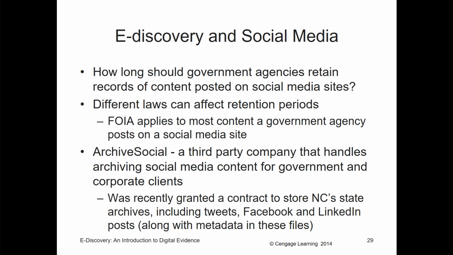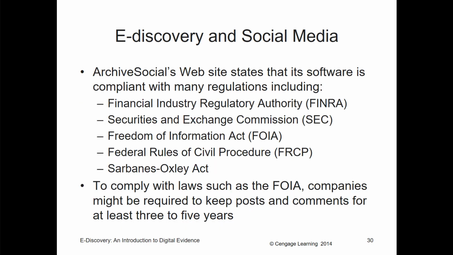Archive Social Media is a third-party company that handles archiving social media content. That way, if necessary, you can search back old files. Archive Social websites state that software is compliant with many regulations, like SEC, Freedom of Information, federal rules on civil procedure, SOX, and so forth. To comply with laws such as these, companies might be required to keep posts and comments 3 to 5 years, or longer depending on the type of information.